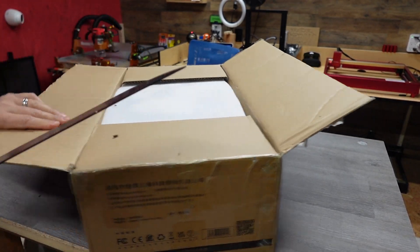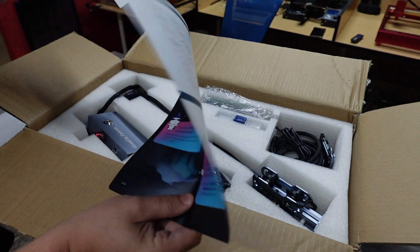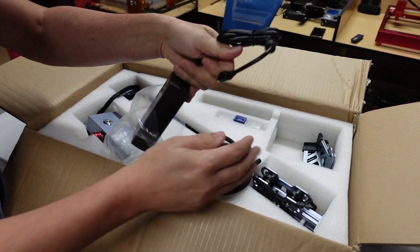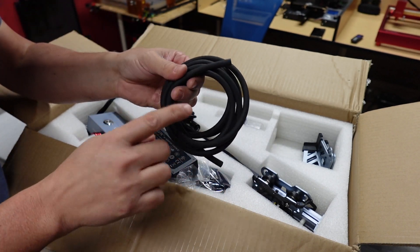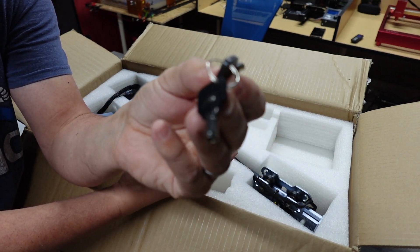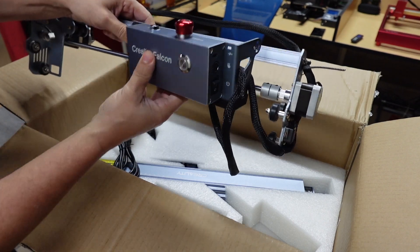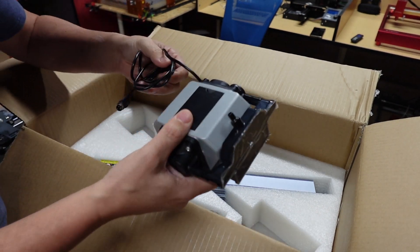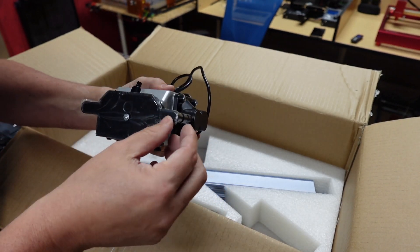Now that we've got this open, let's check out what it comes with. We have a focusing plate, Creality instructions, stickers, power cords, and what looks like an air assist tube — I'm curious if it has built-in air assist. There are corner brackets, a key so kids can't unlock and use the laser unsupervised, the X-axis gantry, a power cable, and — no way — it actually comes with an air assist pump already included, plus rubber feet to dampen vibrations.